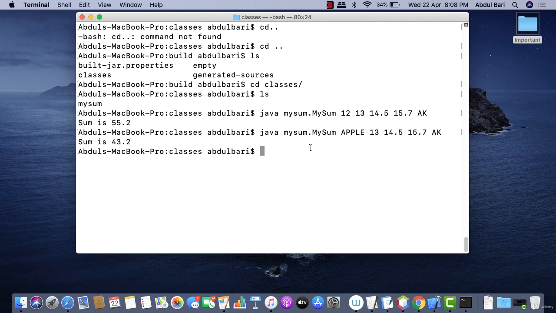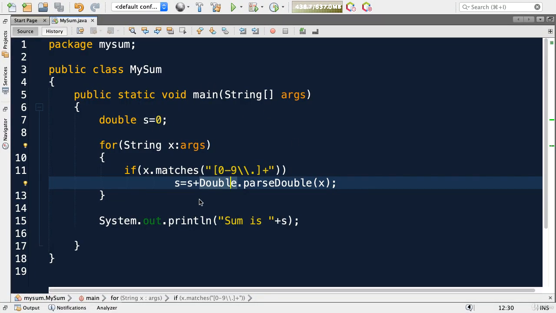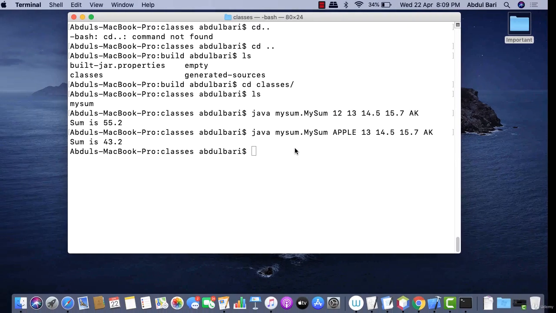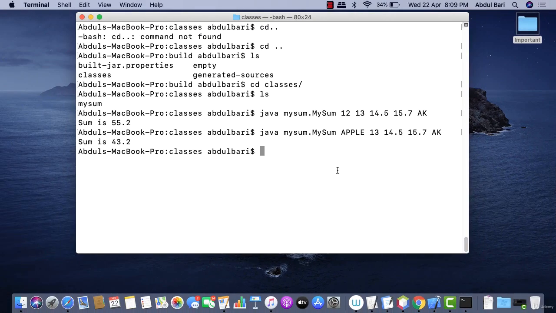So that's all. You can try this on the DOS prompt. I have shown it here in the terminal. You can check it on the DOS prompt. You have to do the same thing if you are using NetBeans. Otherwise you can use Notepad and easily do it. In the beginning videos we have used Notepad. You can follow the same method and easily run it. We are not using packages there, so it will be easy for you. So write down this program in a Notepad file, save it, compile and run it the way I have shown you here. So that's all in this video.